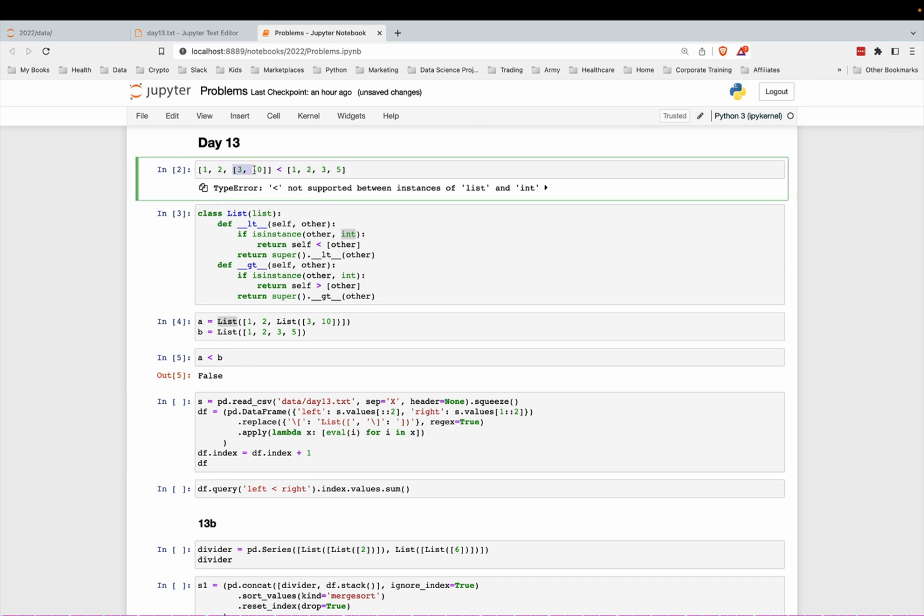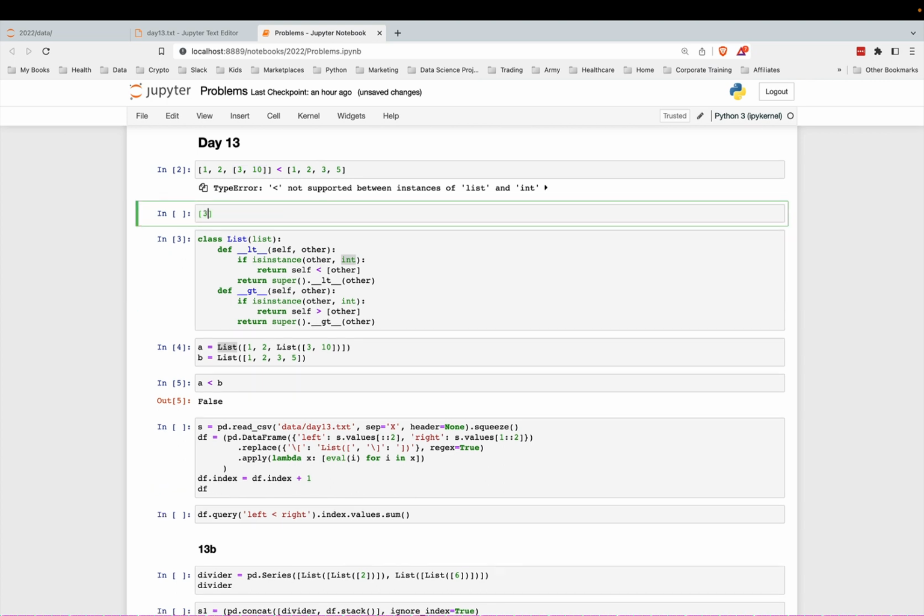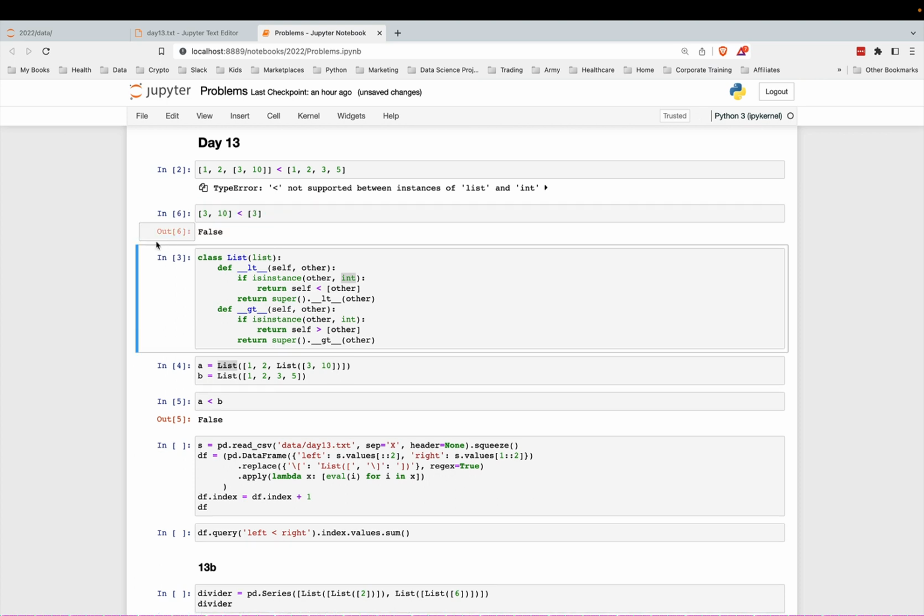We're doing a comparison of 3, 10 versus 3. What's happened is 3 has been changed to a list, so what's really happening is this comparison right here, and that is false. The way the list comparison works, it does check 3 and 3, but then this one still has more items in it. So this is actually greater. It's considered greater than this list over here.